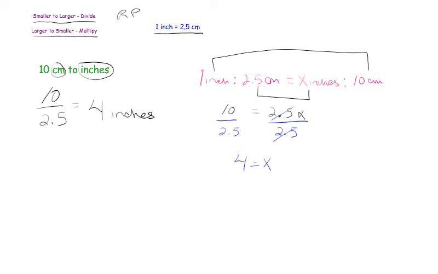but what you're actually going to write on your exam would be x is equal to 4 inches. You always have to include your label. Okay, if you forget what label you are supposed to use, you go back up to the equation and look at what is next to x.